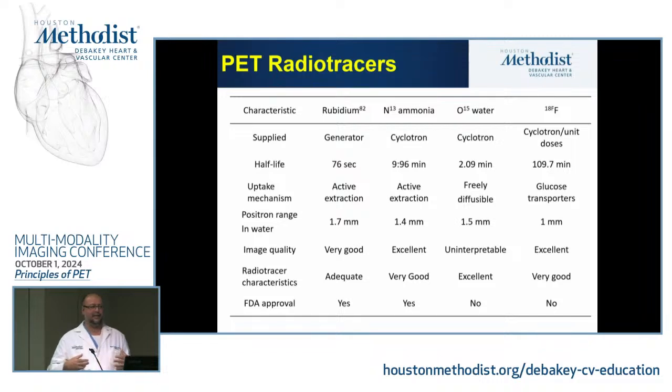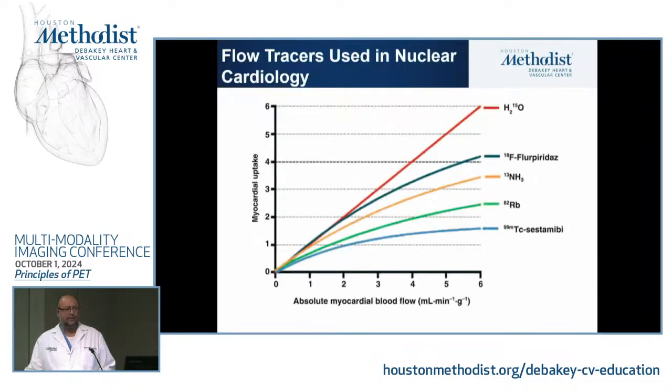Because when I inject it, that radiotracer doesn't know that I just want it to go to the heart. It's going to go to the kidney, to the colon. If you look at SPECT images, where do you see most activity? In the gut, right? In the liver, in the gut. Even rubidium goes to the brain. There are some research studies imaging rubidium in the brain, and you can image it in the lower extremities. So there are multiple areas it can go to. It doesn't need to go to just one area. But when we inject it, it very much depends on how much of what I inject is extracted.